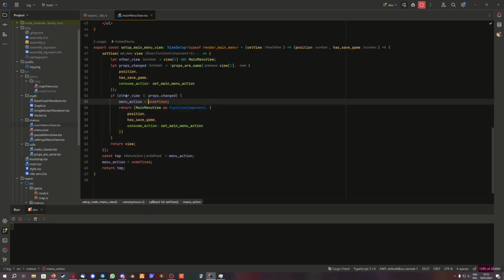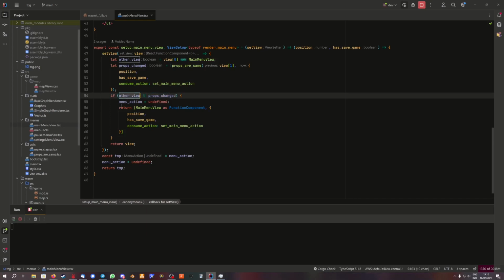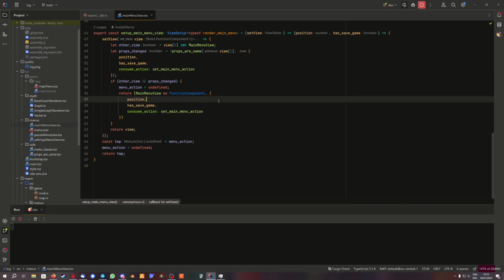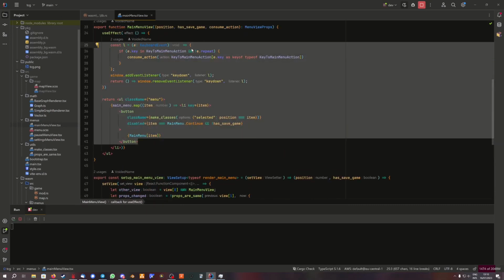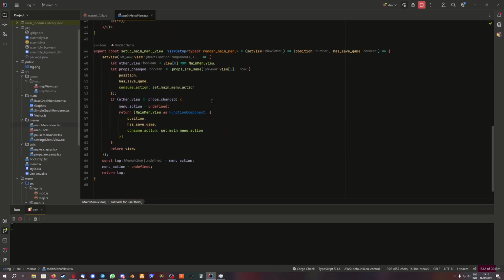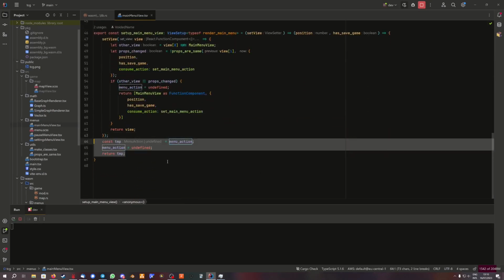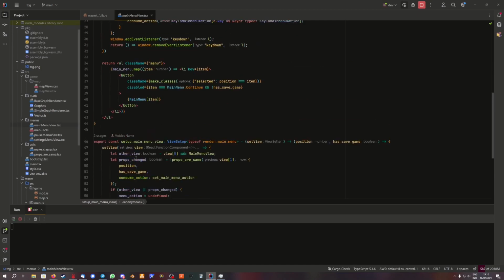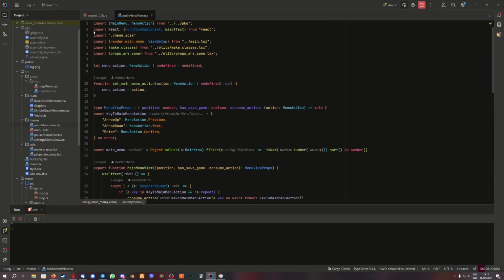And if our properties or views have changed, then we're going to reset our action, and we're going to set the view on our container to the main menu with these properties, which is then going to render our proper view here. And next, we're going to return the currently taking action on this frame, reset it to undefined, and this is all it is. This is simply how the game works. That's pretty much all of it.